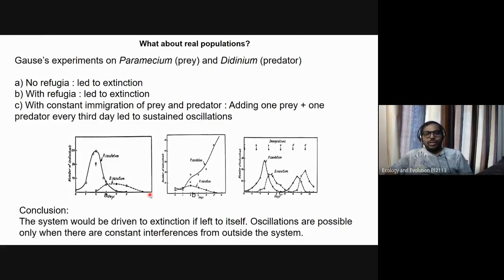However, note one thing, that Gause is working in the 1930s. So he still doesn't know about agent-based simulations. So he is being driven by Lotka-Volterra models. And what he is seeing is that my model is doing something, my experiment is doing something else. And of course, nature is doing something else. Therefore, he asked, is there something that I can do to make oscillations happen? So what he did was, he took some glass wool.